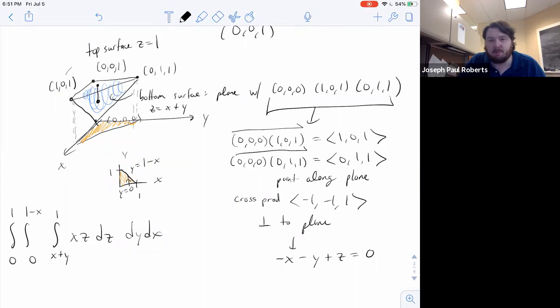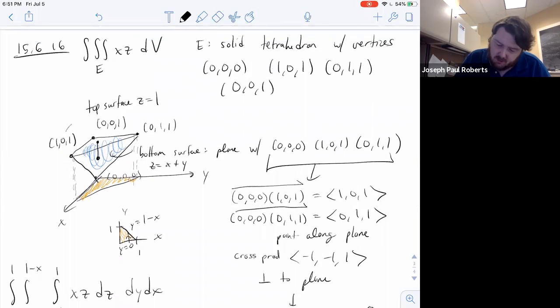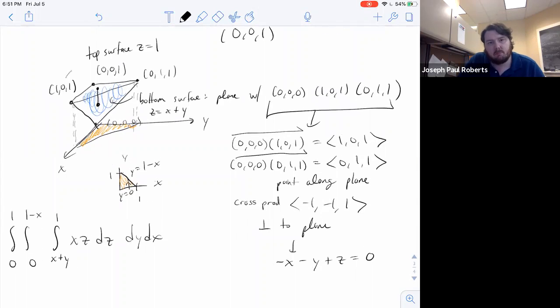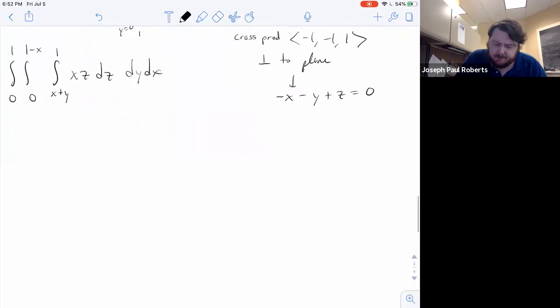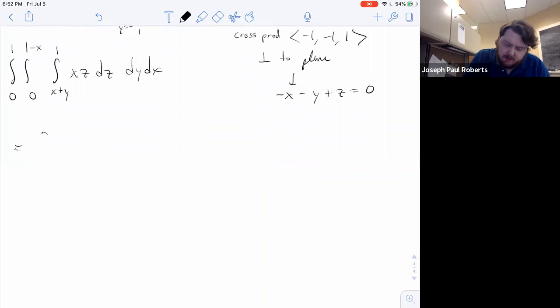So go ahead and pause that here. Make sure you understand this is sort of the most important part. This turns out to be a pretty tedious calculation. We probably won't have you do such a tedious calculation on the exam or on a quiz, but we might ask you to set up the bounds for something like this, so make sure you understand. But yeah, let's go through it. Like I said, it's just tedious. It's not even difficult at all.